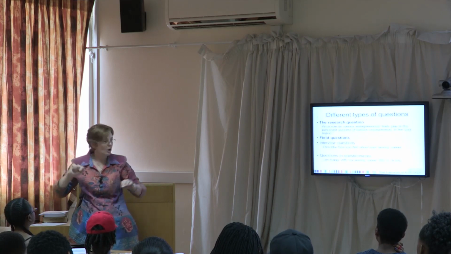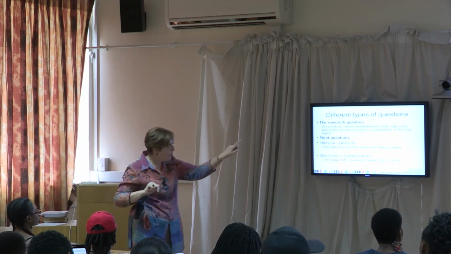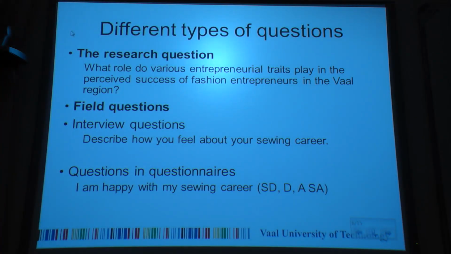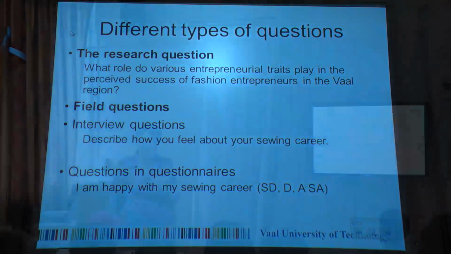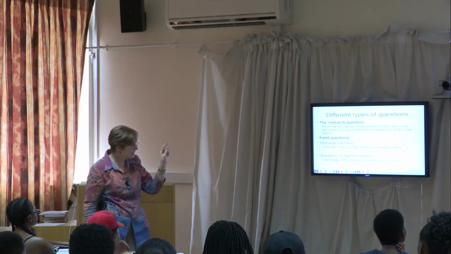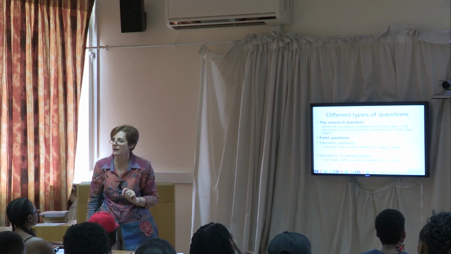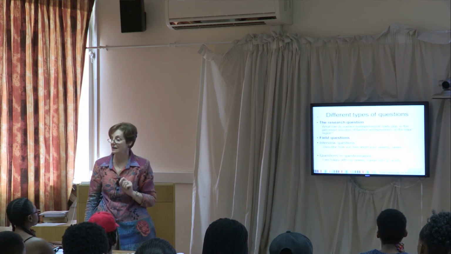Do you hear the difference? What does that question say? What are the various entrepreneurial traits play in the success factors? We don't want to tell that this and this and this and this is entrepreneurial factors. No, that you can go and read in a textbook. Okay, so that is why you have to, again, carefully think about your sentence. Okay, but when we ask the interview question, that describes how you feel about it. And that we cannot go and read in a textbook.